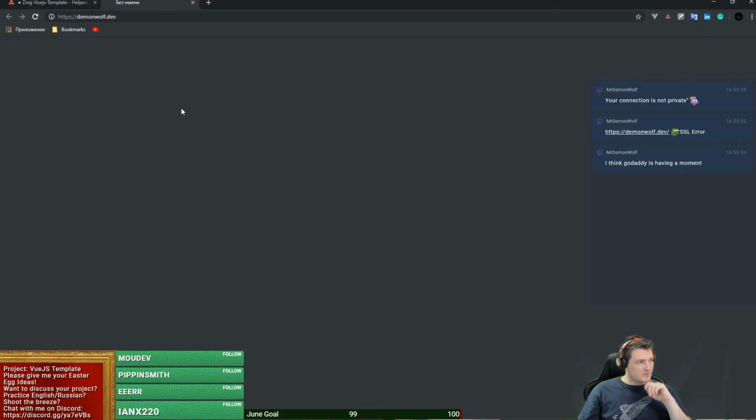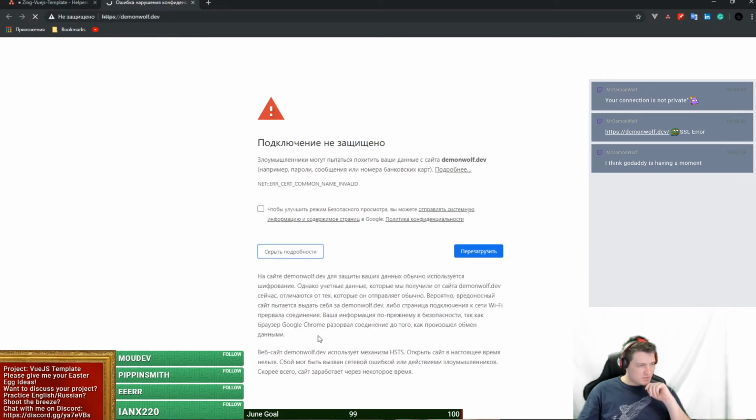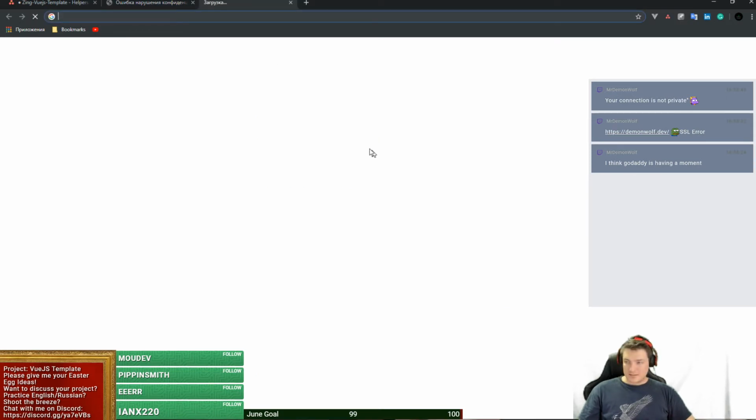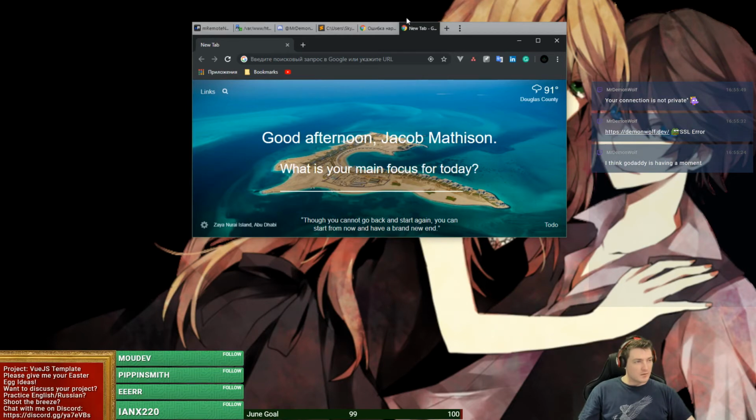Oh, it's not supposed to be SSL. It's supposed to push straight to your site. Let's see if I can fix it real quick.